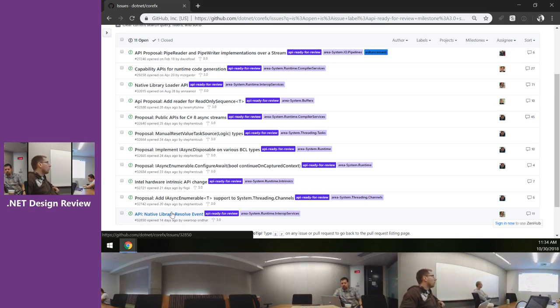However, it seems to communicate the intent better, and it also seems that when we talked with Matt after the last meeting ended, there really isn't much of a use case for IAsyncEnumerable to begin with. It's just more or less a type that we have because it's the symmetric version of IEnumerable, asynchronified, whatever you want to call this.